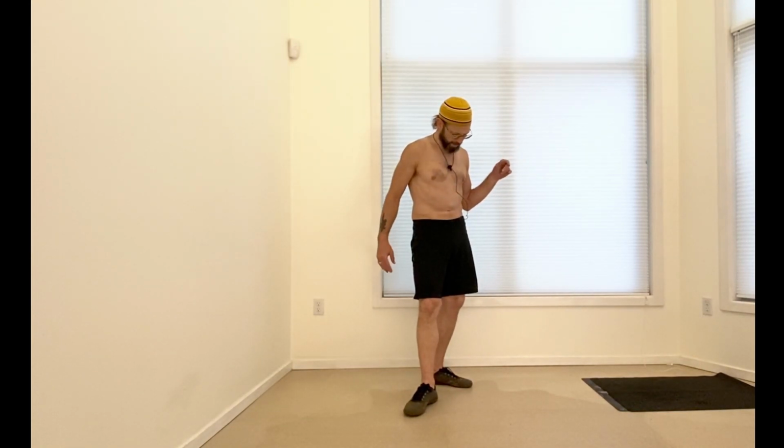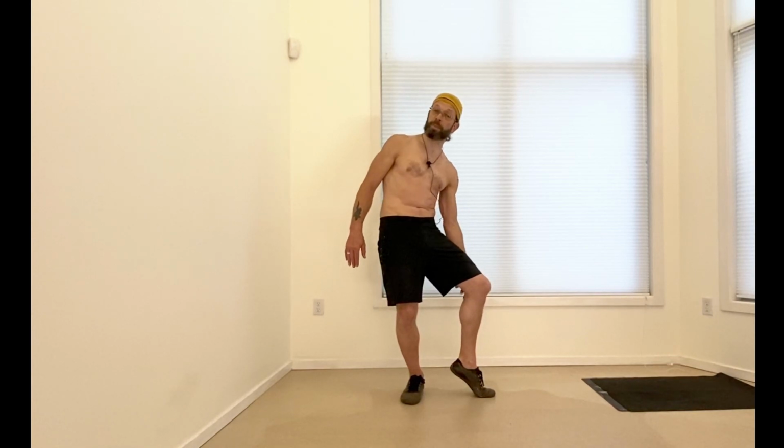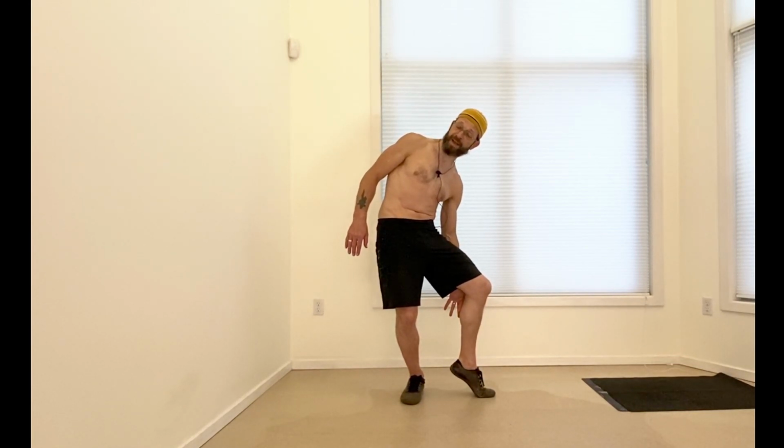All right, this video is going to focus on the split squat, and this is a very particular way of doing the split squat, actually. What you're looking for in this is basically keeping your torso vertical, one foot forward, one foot back in a long lunge, and when you come down, you're coming down vertically, and you're going to lift the heel of the front foot, fold the front leg completely. You're trying to get the hamstring to touch the calf, and then the back leg is going to be stretched out, and you're going to feel that stretch in the hip flexor on the back leg. So there's two things going on. You're going for the maximum fold in the front, the maximum length in the back.